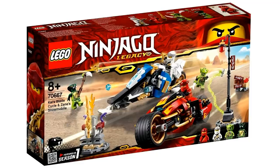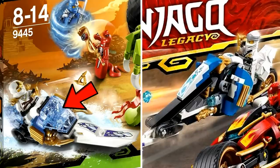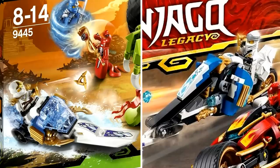That's only half of what's represented in this new Legacy set. We also have Zane's Snowmobile, which back in 2012 came in the Fangpyre Truck Ambush set — a $50 set that came with Fangdam and Fangtom, fan favorites because they have two heads. Comparing the two, they got rid of those trans light blue pieces on the very front and back of Zane's snowmobile, which was one of my favorite parts of the original. I do like the upgraded wheel on the back and the overall look in the front being more accurate to a real snowmobile, but as far as resembling the TV show, I think the original model still wins.